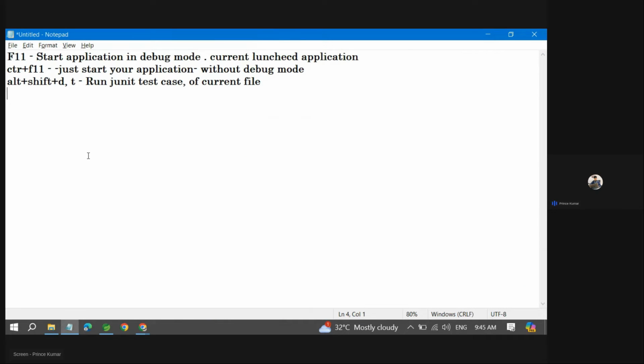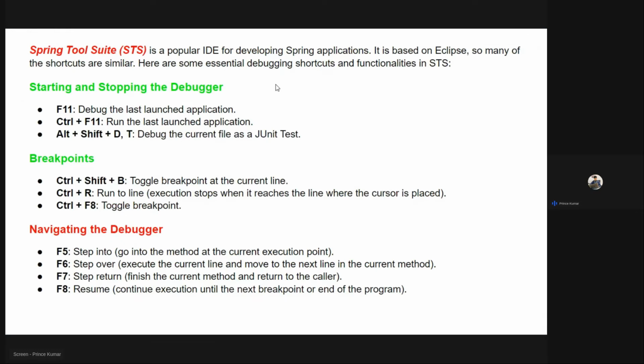So this is some shortcut, and you have to remember it as a developer, so that your work will be done very fast and you can become a hero in front of anyone. Control plus F11. So this is the shortcut which you have to remember. Okay, so this is only for starting and stopping your applications in the debugger mode.